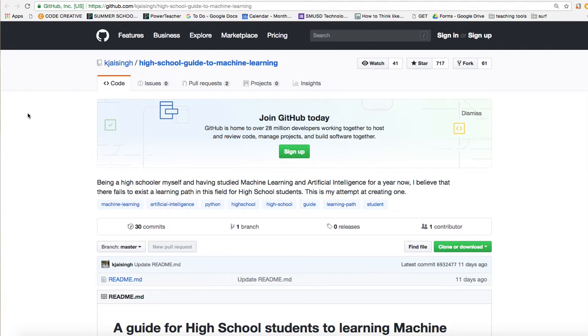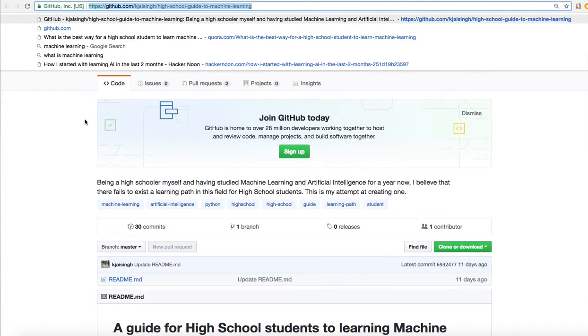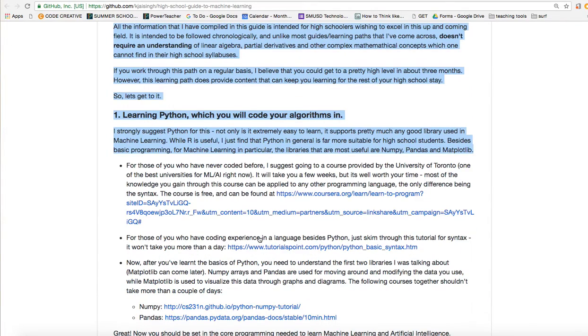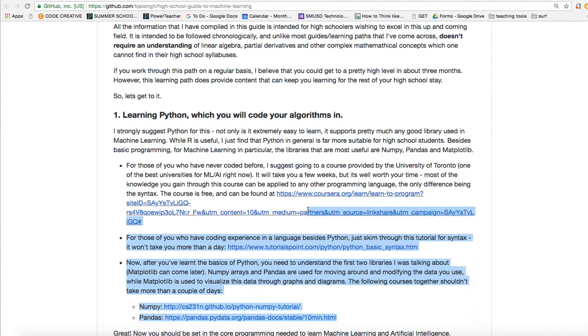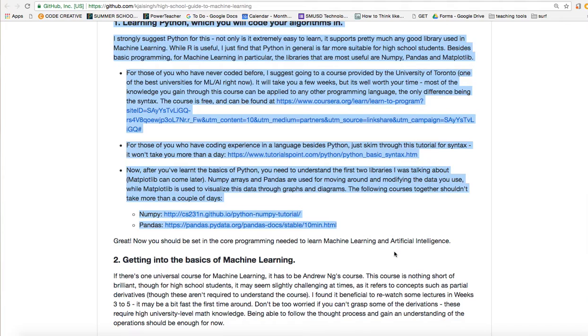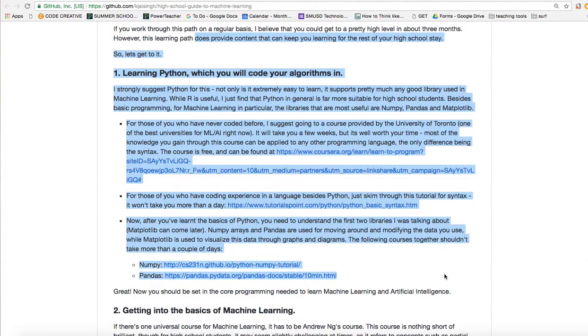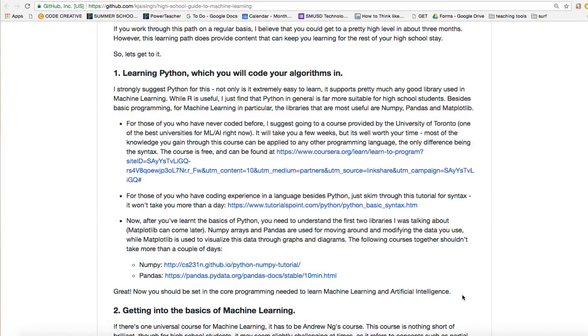I would recommend getting here onto the GitHub account. I would recommend reading through this. The beginning portion talks about how knowing Python is a prerequisite. For those of you who already have taken the Python class here at the school with me, we can go ahead and skip that. For those of you who have not, Python is going to be a pretty strong requirement for moving forward. But luckily, I'm pretty well familiar with the language, so I can kind of speed you up through it as long as you have a background in computer science and understand algorithms to a certain level.